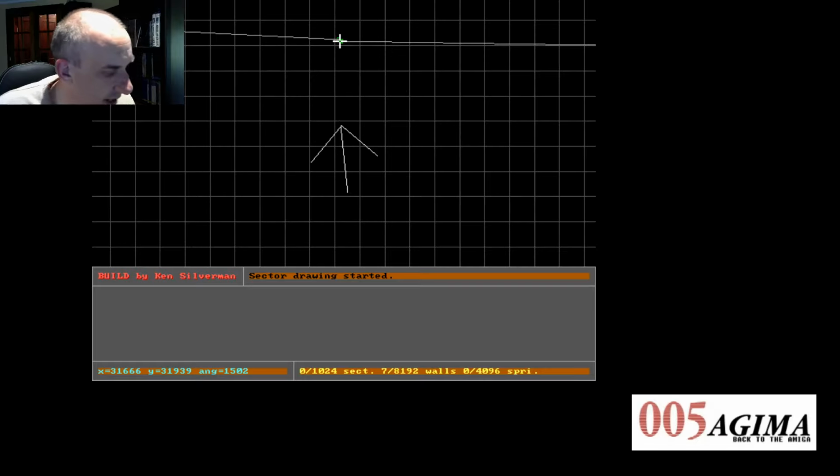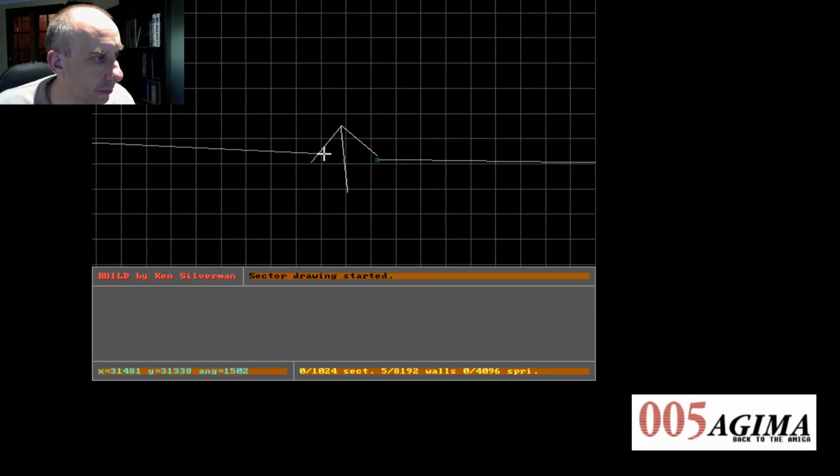How do I finish the sector? This is going to be so bad. Nope, it just keeps drawing the sector. How do I end drawing a sector? Come on. Oh, okay, I can go back. I can go back sectors.